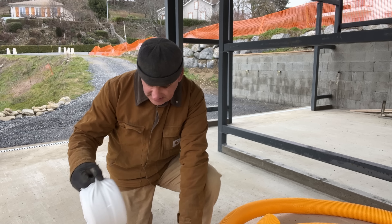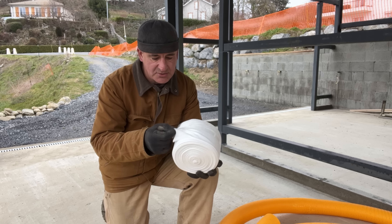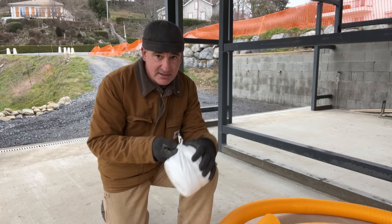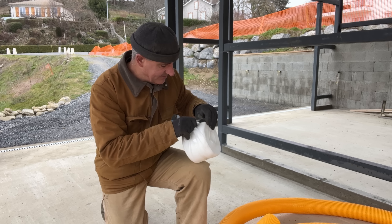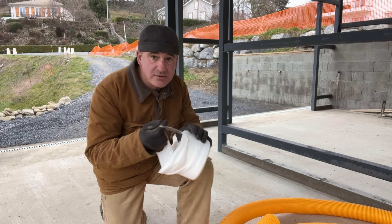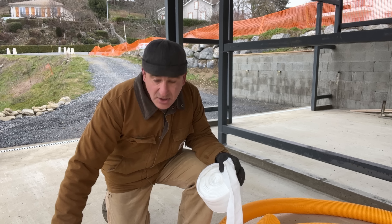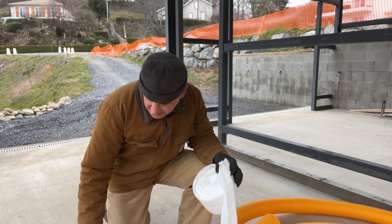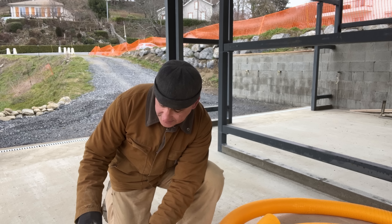This is a sleeve we've got — like a big surgical sleeve that you put on after bandages. Let's take this sellotape off and see if it works. We just thought this would be the easiest thing for this top pipe, because there's not going to be a lot of gravel around it. It's going to be more ornamental gravel actually, because it's going to be right up against the wall.